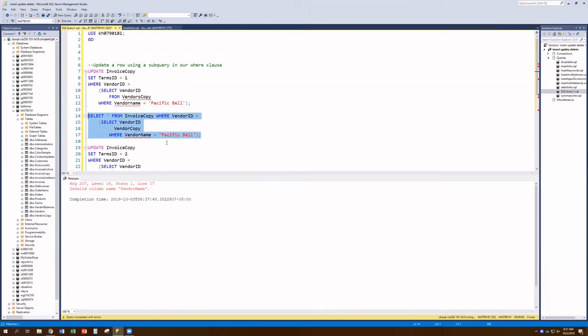You're missing your FROM clause keyword. SELECT vendor ID FROM vendor copy. Oh, it also needs to say IN, not equal, right? This is the first one. Yeah, so this is good, but yeah, you're right for that second one. I have an S. It's got an S, yeah.